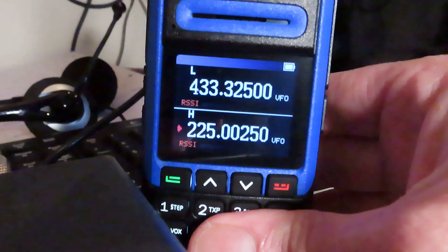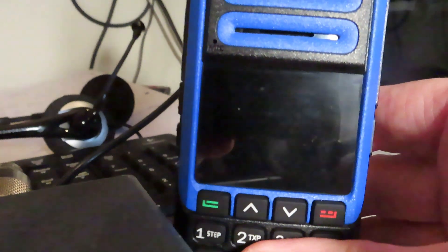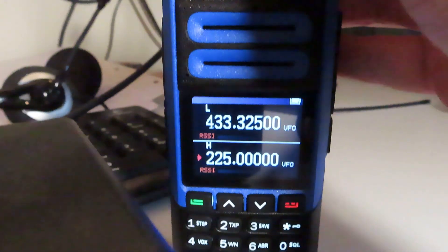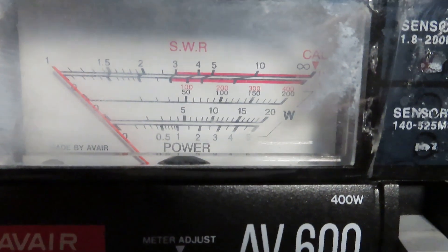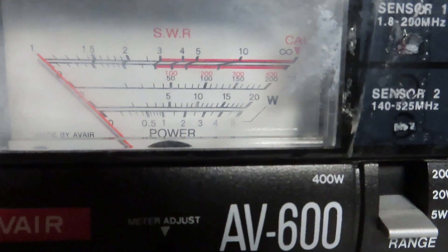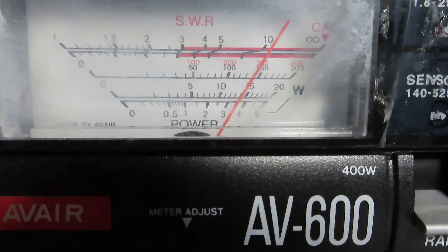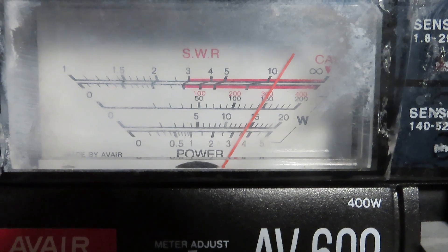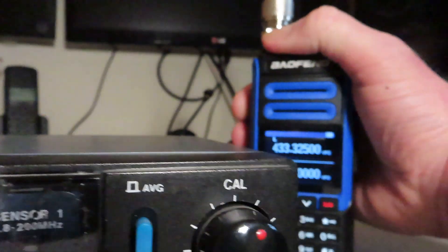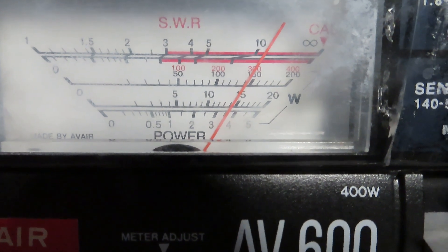As a final power test we're going to try 220 MHz — it's supposed to be a tri-band radio. You can see we're on the bottom VFO; I'll set it to 225.000 MHz precisely. Back to the power meter — supposedly tri-band; when I had the UV-17 on test I couldn't get any reading on 220 MHz. But we've actually got just under 4 watts there — some meaningful power on 225 MHz. The UV-17 was only putting out milliwatts. One more key-up confirms it: this radio does actually radiate real power on 220 MHz.